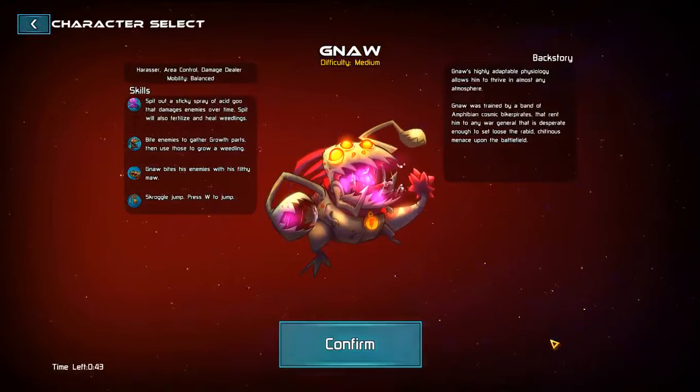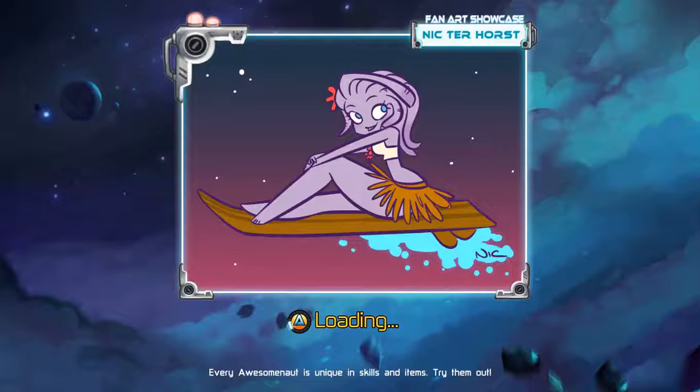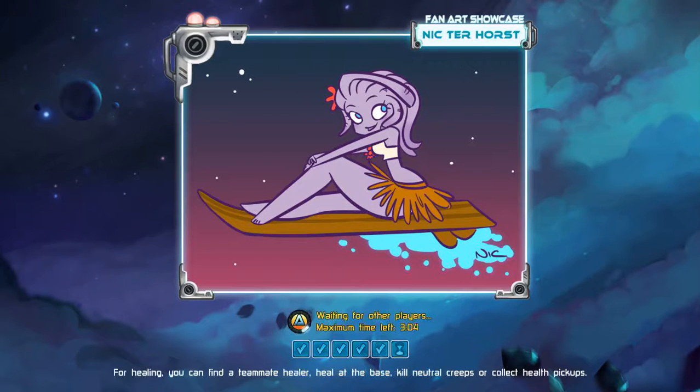Yummy time! So if you have DLC or membership, I forget what it was, it lets you choose special characters, and while you're loading it shows fan art of people who drew other stuff. So this might take a while for the last person, but luckily I was the fifth person, so it's not gonna take that long, probably.